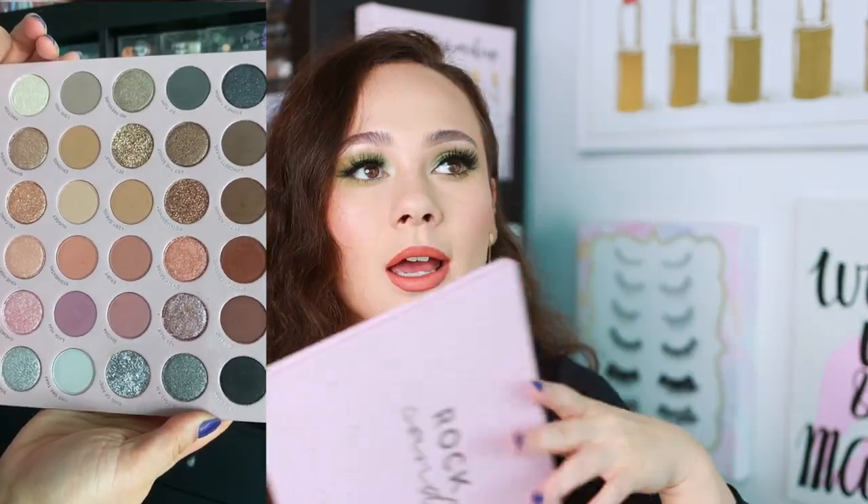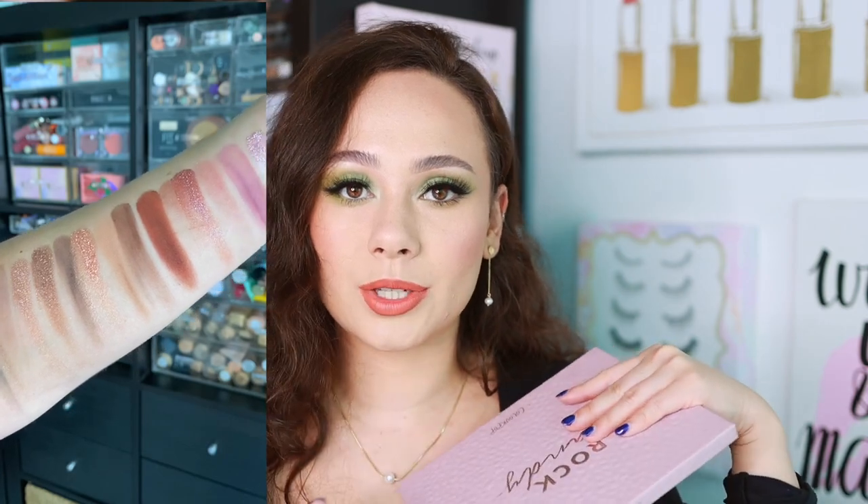Number 6 — where competition gets tough — goes to the Rock Candy palette from ColourPop. I really love this palette and totally recommend it if you're into these types of colors. It wasn't a color story I needed to add to my collection, but I used it in a get-ready-with-me and loved the quality. It allows a wide array of colors within the color family. ColourPop quality is a little powdery and messy, which is why it falls at six, but I've gotten some very nice cooler-toned looks and had a lot of fun with it.